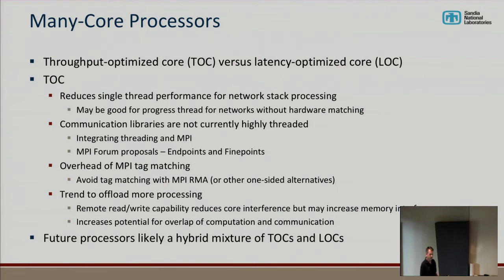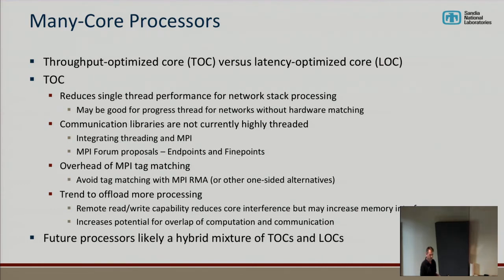One is things like command queue slots in the network. For example, when you have InfiniBand, a queue pair gives you access to command queue slots in the network. If you only have one of those and you've got n threads trying to access that thing all at the same time, you have to have some kind of serialization strategy to deal with that. And anytime you try to serialize among a lot of threads, whether it's in locking data structures in the MPI implementation or locking to get access to the command queue, it's inefficient. That's one of the fundamental reasons that some of the MPIs are not integrating with threads very well.